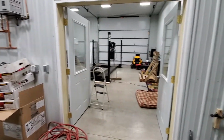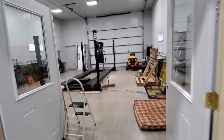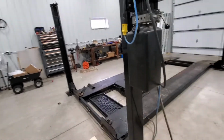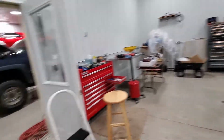We moved it down from the other shop and, you know, it's still working. It's still helping people get their cars going. You know, we do enjoy helping people in our spare time, and I've definitely got my money out of this Chinese lift. It doesn't owe me anything.